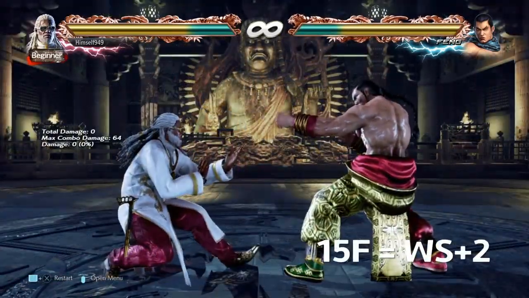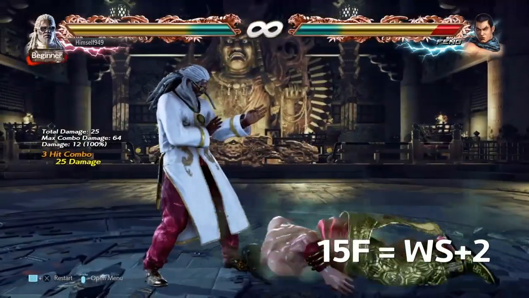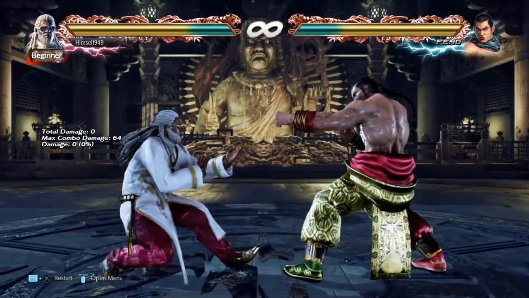At 15 frames he has while standing 2. It's only 1 button input, but he does 3 hits, and since it stuns, we get a launch.